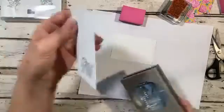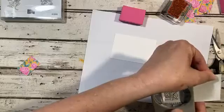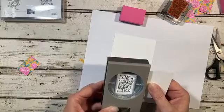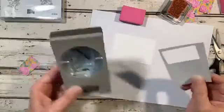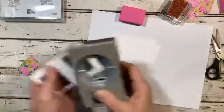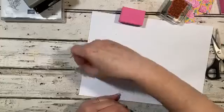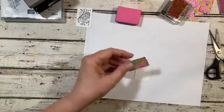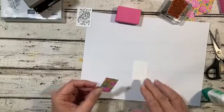And then we're going to bring in our punch. And I hope I gave enough room to punch, which I think I did. I did. Okay. Just center it in there and give it a punch. And then we're going to come over and we're going to punch another one, just a blank one, just like that. Then we're going to adhere our, actually this one is not going to have designer series paper, but this one is. So this one is going to be the portrait one.